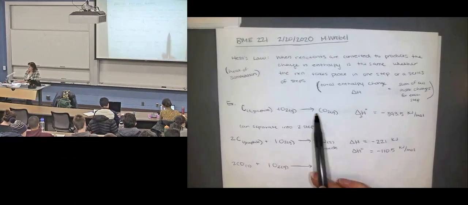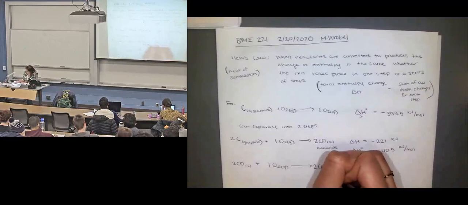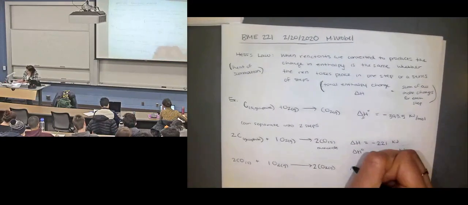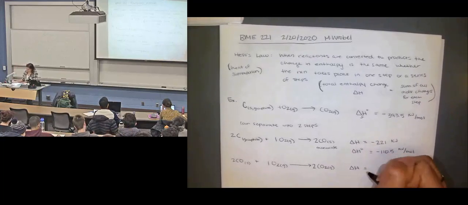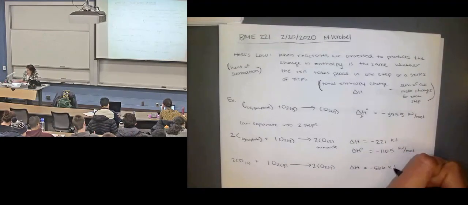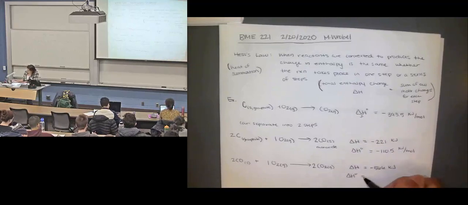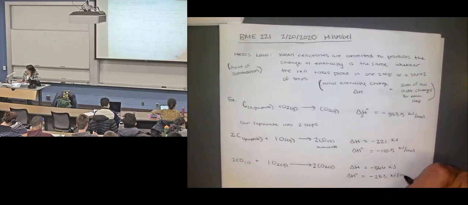So this is my indirect combustion. I have a first step of combustion, a second step to make 2 CO2. And this has an enthalpy change. I did this in a calorimeter and I get some heat flow out that I can use. This is 566 kilojoules, or in standard state, when I'm talking about only synthesizing 1 mole, negative 283 kilojoules per mole.